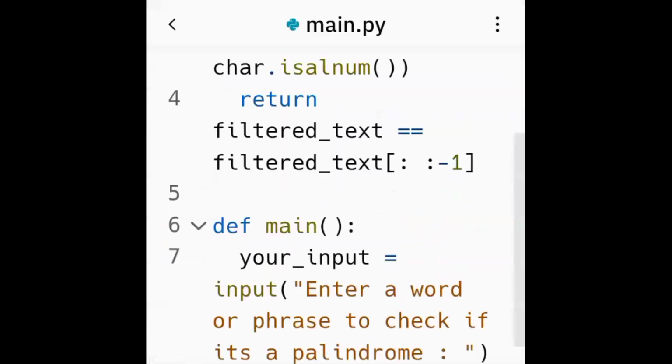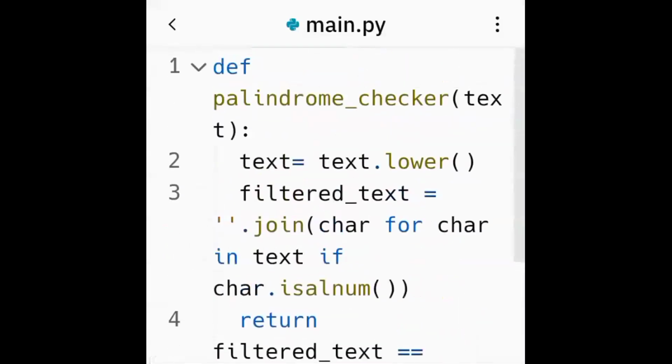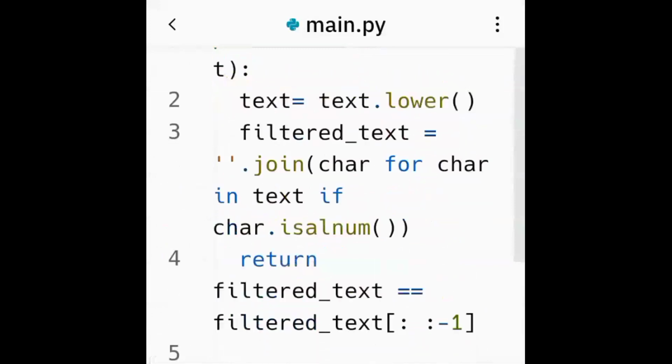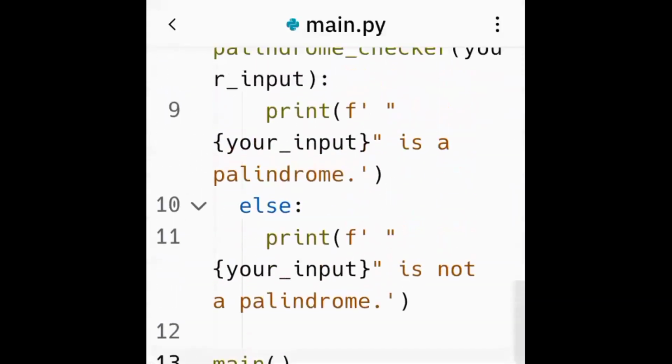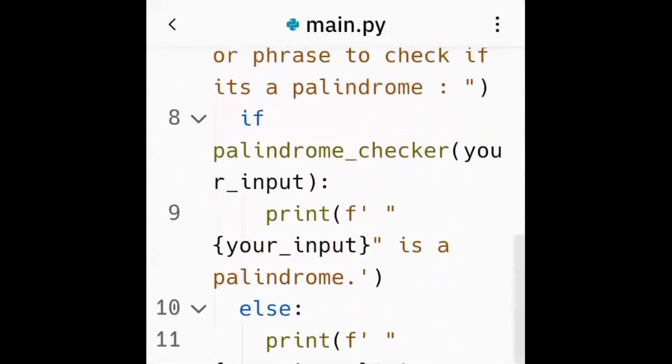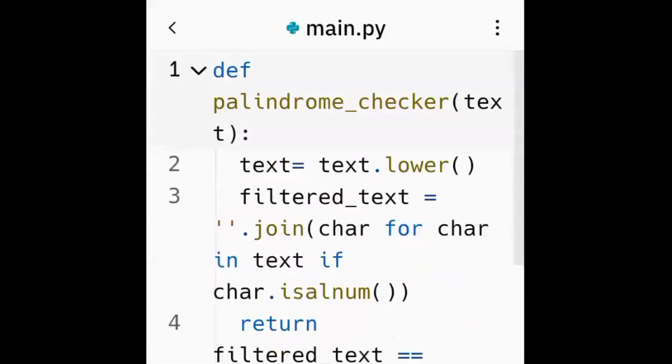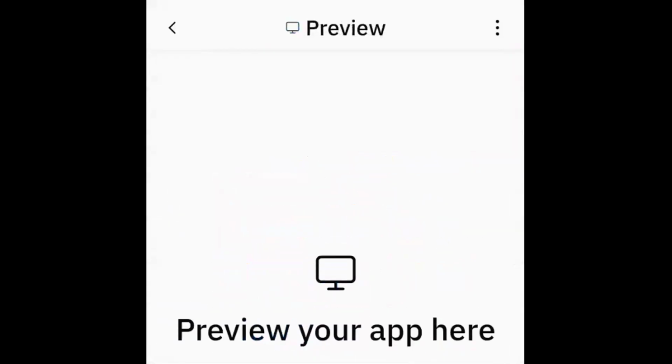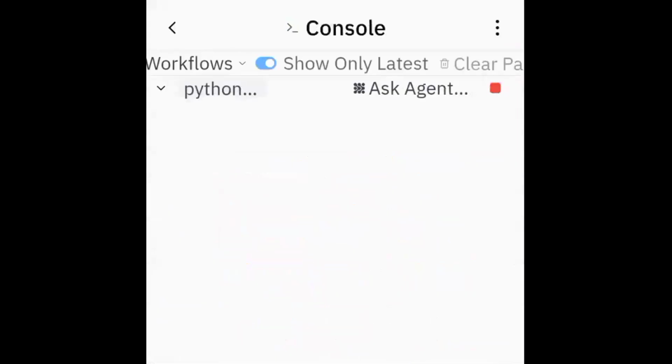Try out more words and phrases. See, every time it's giving you the feedback, it is repeating the word that you input. That's why we use the curly braces as a placeholder.